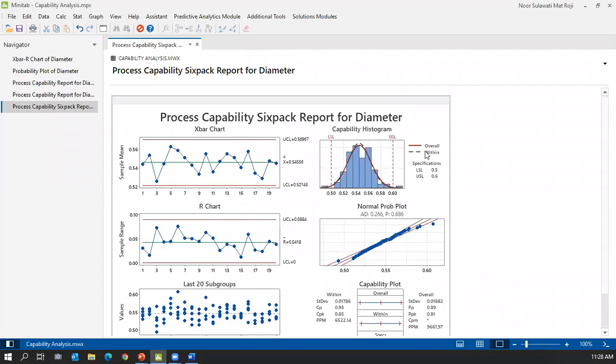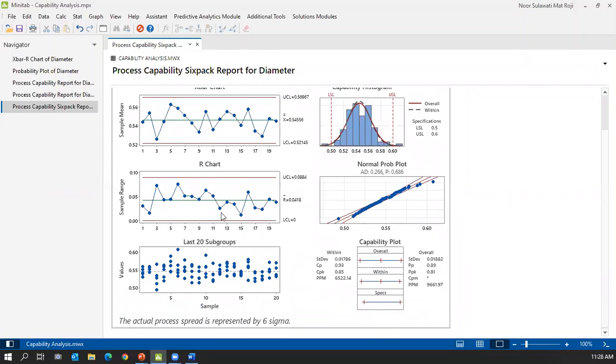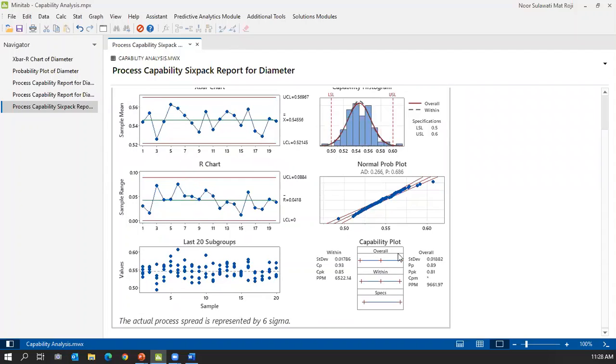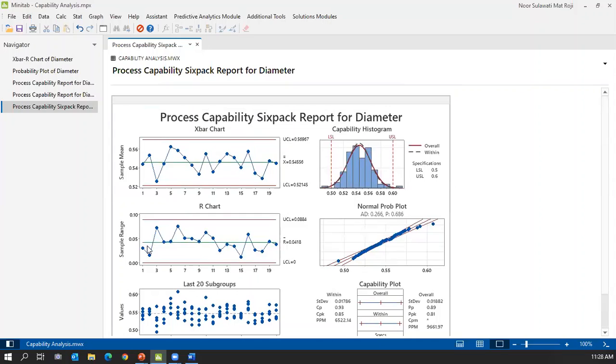So now you get six pictures inside this one: 1, 2, 3, 4, 5, 6. The same thing, you look at this capability histogram and the capability plot here. So you can get the CP, CPK, PP, and PPK here. But inside the Sixpack, you also show the control, whether it is stable or not stable, and then the normality test.